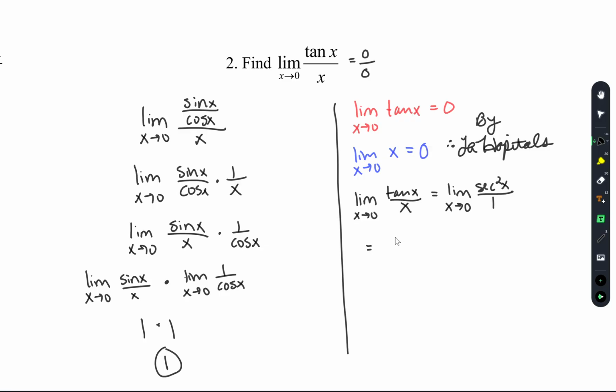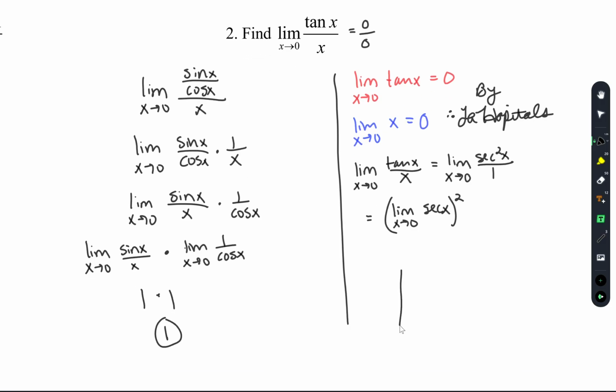And then what you're doing here, you can think of it. This is another rule that you can do with limits. Is like you could just do secant and then square it at the end. But then you might be like, man, I don't know what secant is. So again, there's pros and cons to all of these. So it kind of depends on your brain on what you want to do.